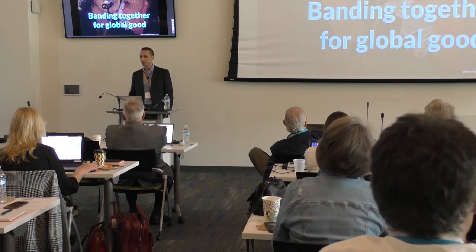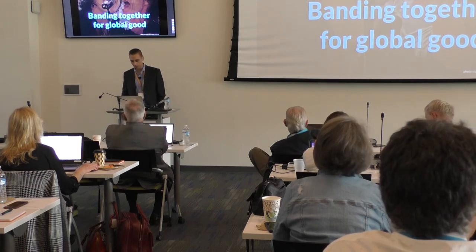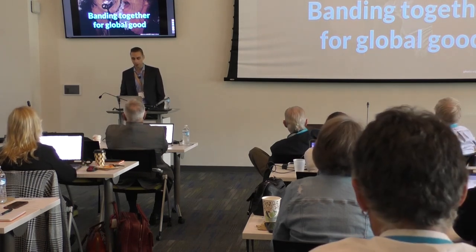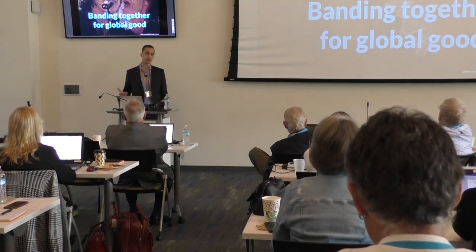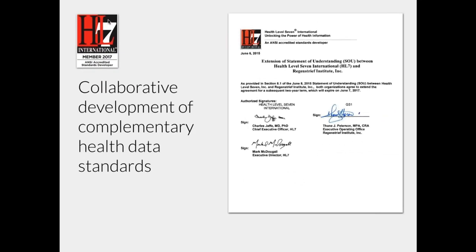So that's a quick sampling of who's using LOINC, how, and so forth. I mentioned at the beginning this idea that we approach standardization with a view that collaboration is better than competition. And I wanted to briefly mention a few of the different groups that we're collaborating with. You're going to hear more on this tomorrow. It's in the theme of what we were just talking about, the IVD manufacturers identifying and publishing LOINC codes connected to their tests. We've been working with the IICC in their development of a standard specification for how manufacturers could publish and distribute those mappings, those associations. We'll hear about that from the IICC tomorrow, so stick around.